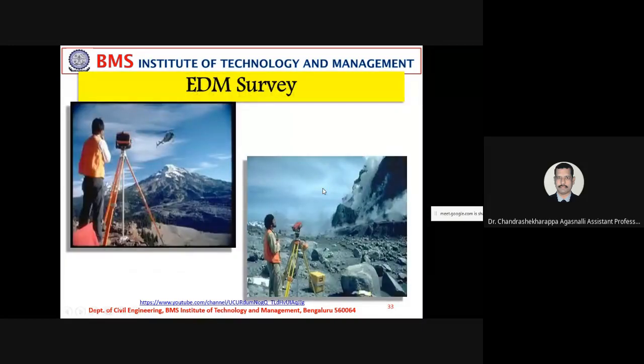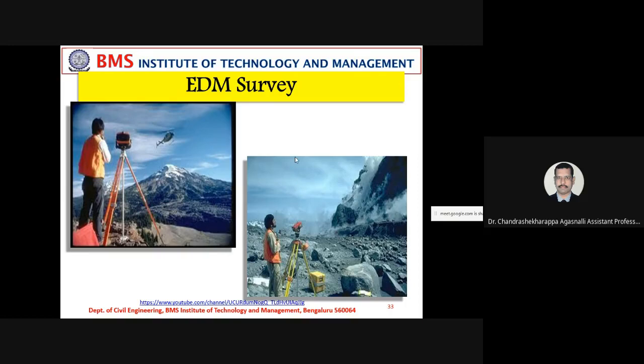So when it comes to electronic distance measurement, just imagine that. So far we discussed only the ground measurements, and that also with physical ones, measuring the horizontal distance, vertical distance, with all the tapes. This is not like this. You go there, one man should be there holding the prism somewhere here to focus. That's all. From here you can focus to the prism and get the readings. That is the mode of working with instruments.